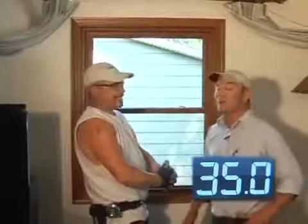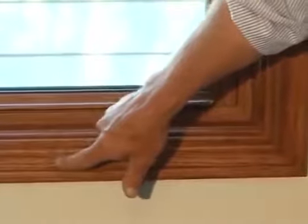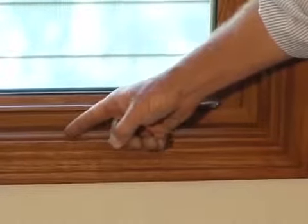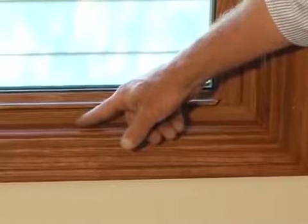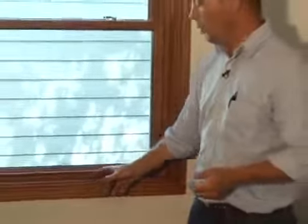So it really can be that easy. A couple of notes: this is a colonial contoured casing with a colonial contoured jamb extension, not what we see so often today, the squared off corner here. We also offer it with a ranch casing with a ranch jamb extension contoured here. Another popular option is an actual sill unit that we put on here with an apron, warm traditional look again.